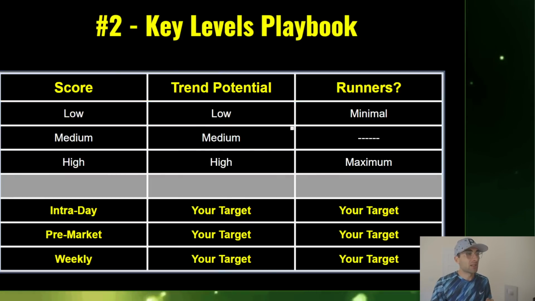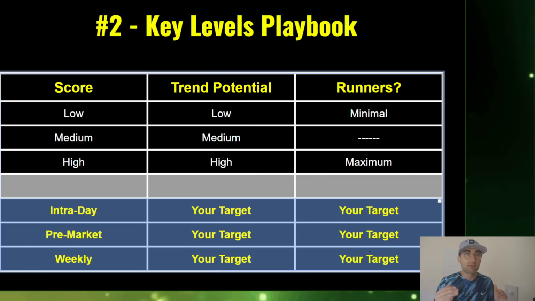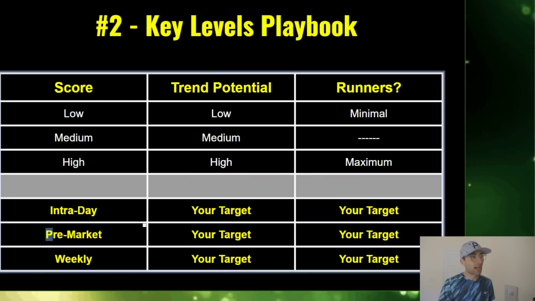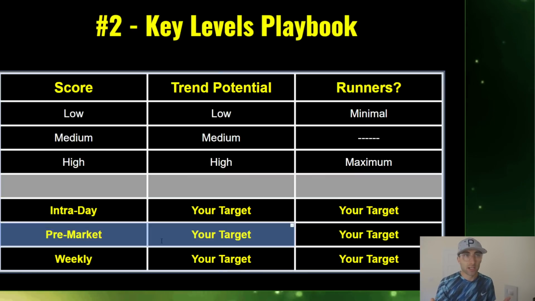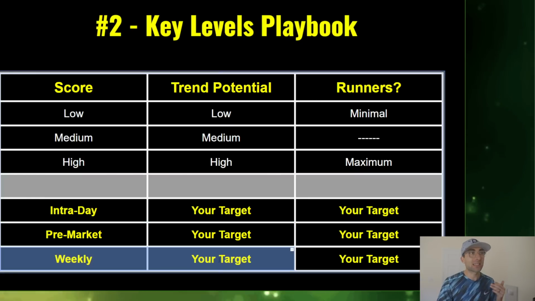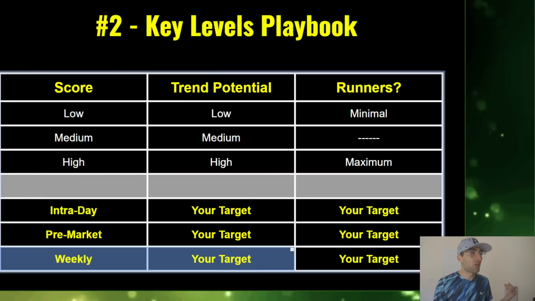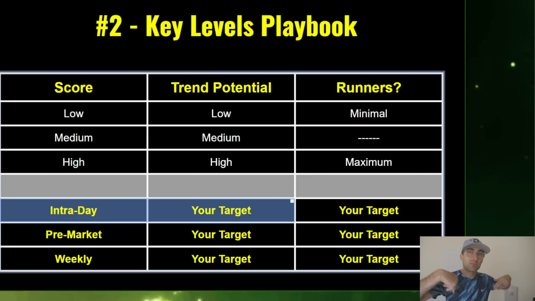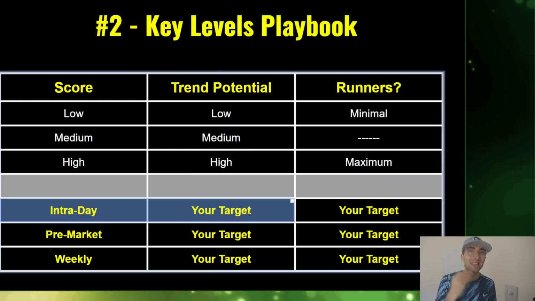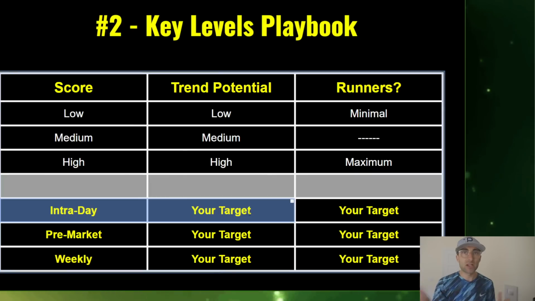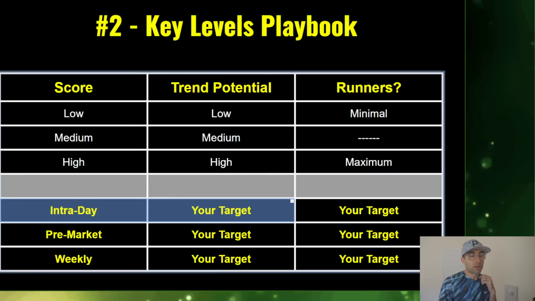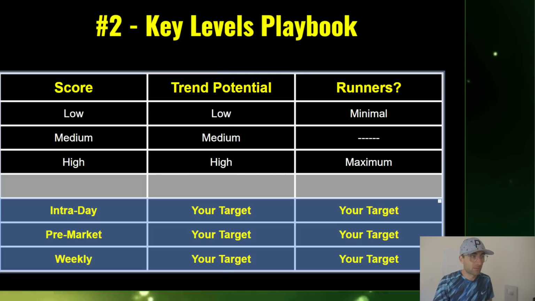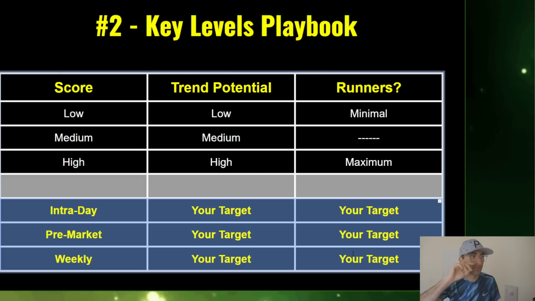And here's the next thing you want to do. So if you haven't broke over the pre-market high, that's your target. If you haven't broke over the weekly high, that's your target. If you haven't broke the intraday high, that's your target. So when you're looking to play these trends, you want to start targeting prior levels. That's how you scale out. That's how you pay yourself. That's how you stay profitable. So if you're going through the checklist, the bottom part is your targets, what you want to try to hit.